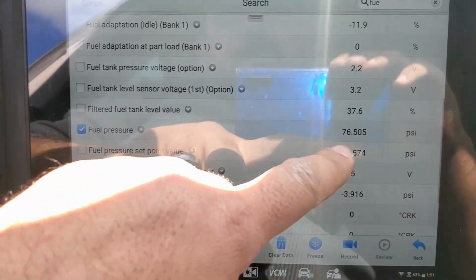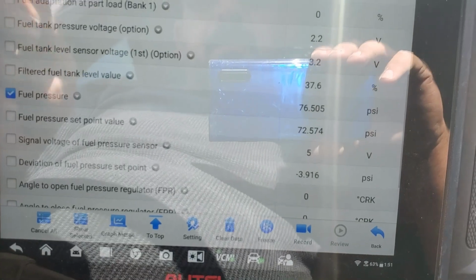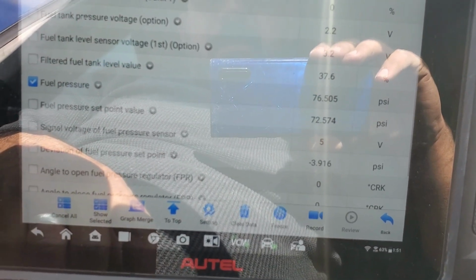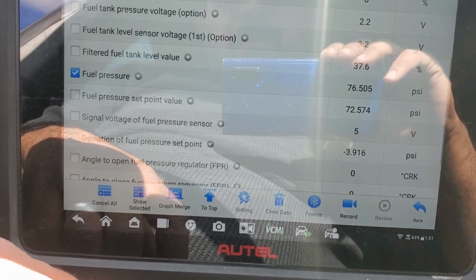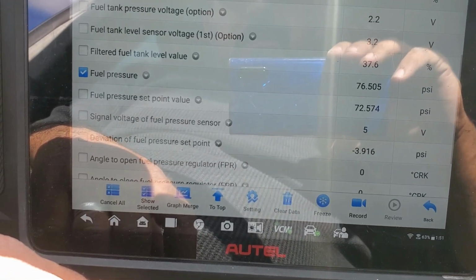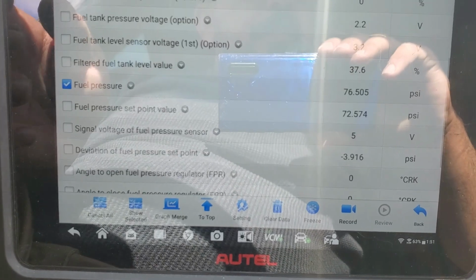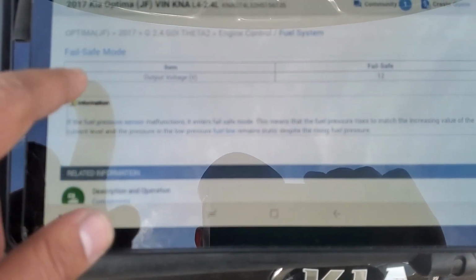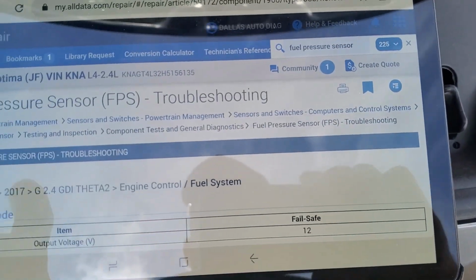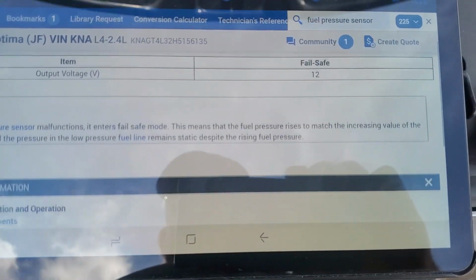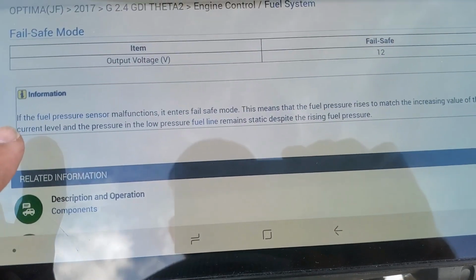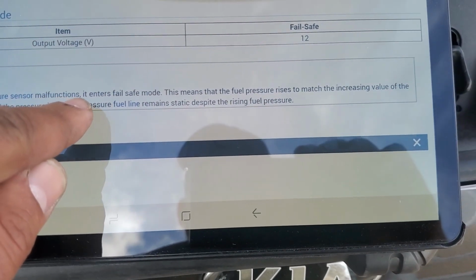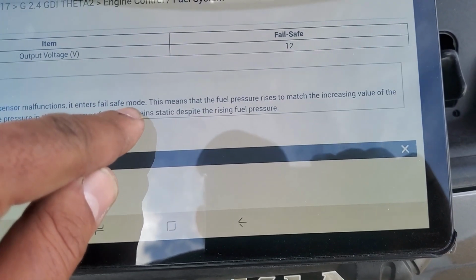Is it possible that the signal wire is shorted to power? When you look up the fuel pressure sensor troubleshooting, we don't have much information, but here, if the fuel pressure sensor malfunctions, it enters failsafe mode.